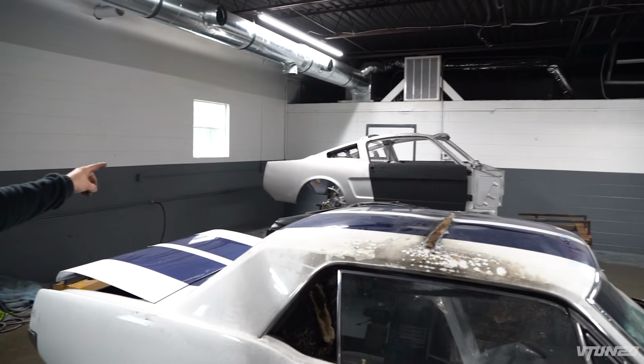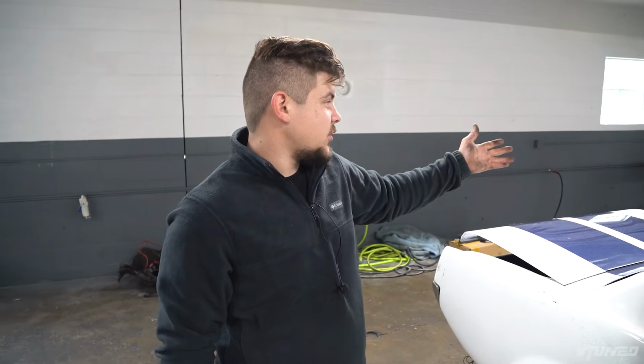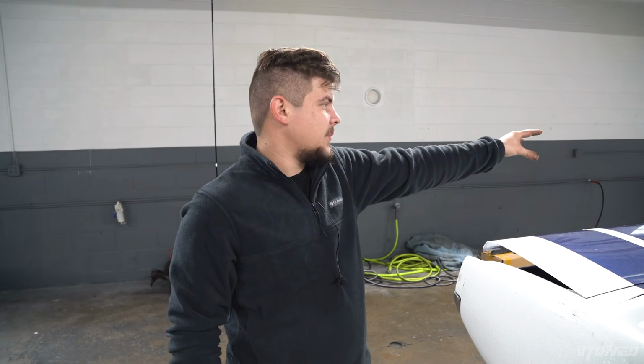So now that I gave you a full overview of the car, the plans for this car are basically just to do a 5.0 swap in it and then a full restoration. We're not gonna do anything crazy, nothing too complicated like we were doing on that car right there. And guys, we still have that car. The cool thing is now we have a fully intact Mustang. We can get dimensions from this car, transfer it over there, and I think it will help out with that build also. But we're gonna put that on the back burner for now.